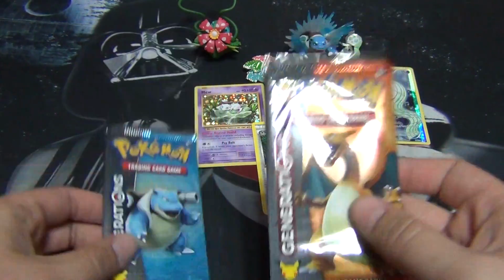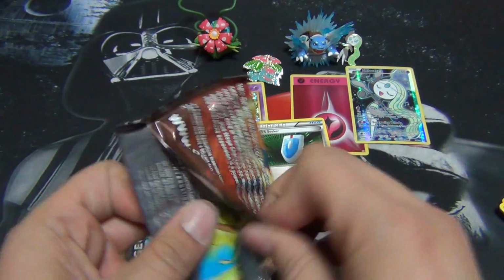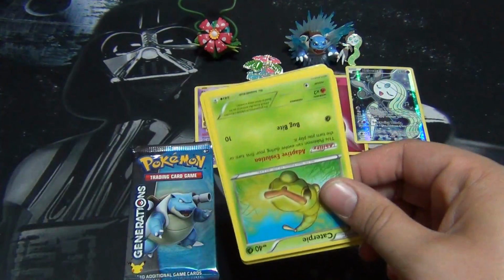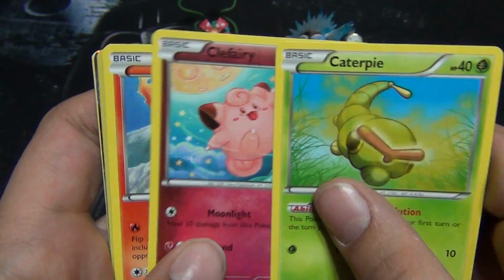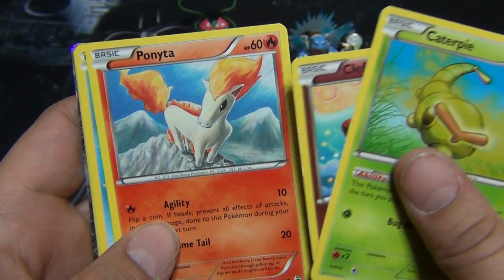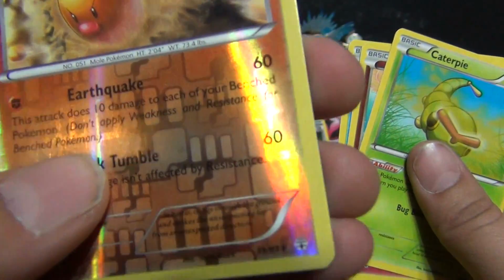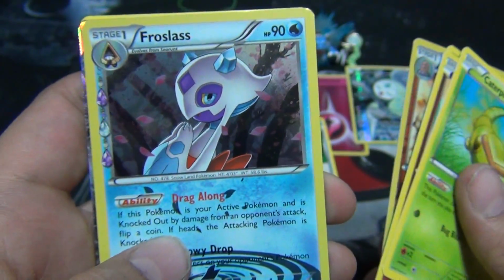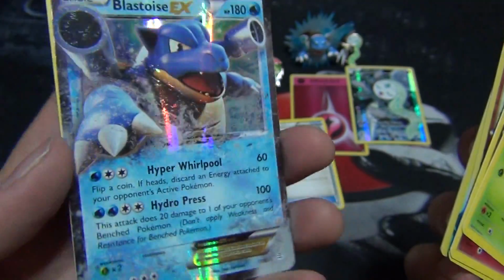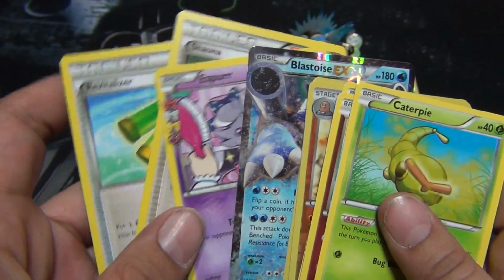All right, here we go. Two packs of Generations. Let's hope we get something awesome. All right, first pack. Caterpie. Clefairy. Oh, there is something awesome, but who knows what it is at Generations. Ponyta. Magikarp, because the pull rates are just crazy. We get a reverse Dugtrio, which is a rare. He's not holo rare, though. Then we get a holo Frostglass, and then awesome Blastoise EX, Esper, Shauna, and Revitalizer.